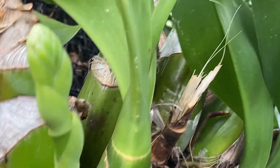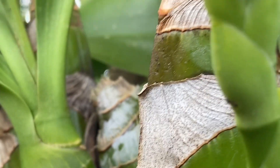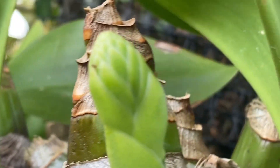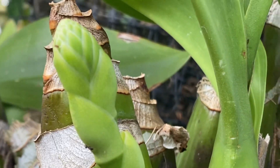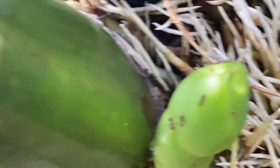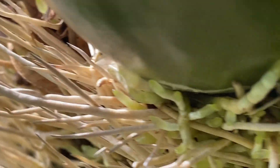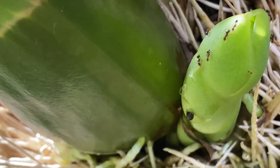I thought it was just going to repair itself from the damage, but it's doing well. Sometimes it's hard to tell — this is the one I noticed while I was repotting. I thought it was a leaf or a seed ball, but it turned out to be a spike. And there's another spike here; this is going to be a big one.